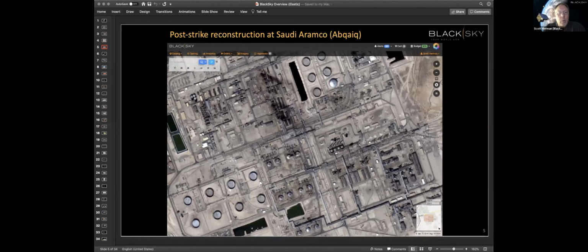A different example, this is the Saudi Aramco plant in Saudi Arabia that was attacked last year. And this is imagery that was taken just a few hours after the attack that allows us to do some assessments of where was the damage, how extensive is the damage, and what does the recovery look like? How fast is reconstruction starting? From that, we may be able to make some predictions in terms of how long is this facility going to be down? What are the potential impacts on things like the oil commodity supply chain and oil pricing?